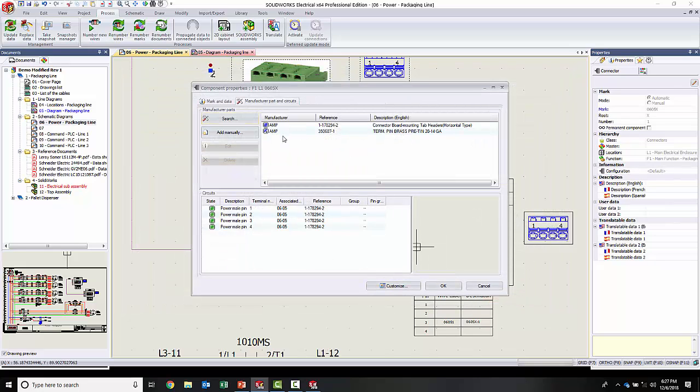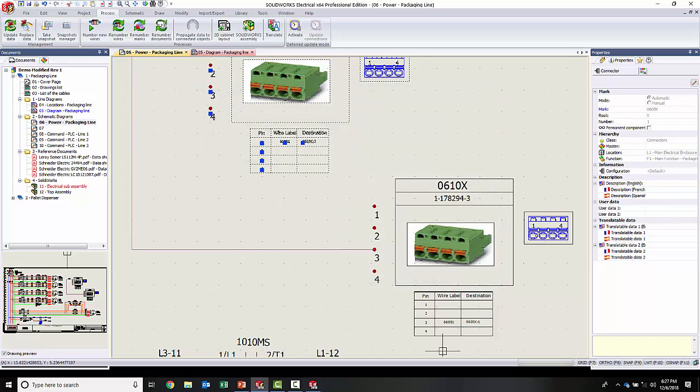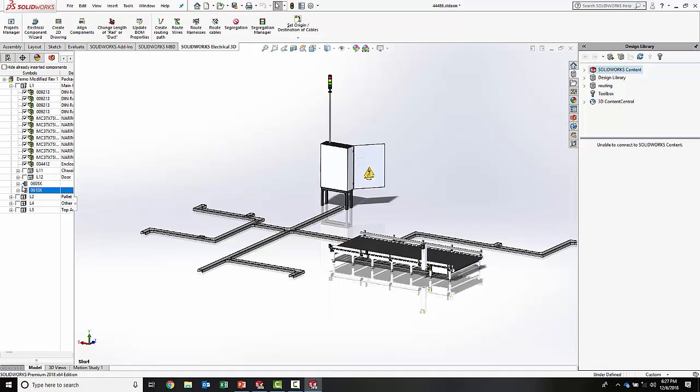Okay, so now I see that I have 2 parts here. If I now go back into my SolidWorks, you will see that there are 2 3D models. So for every manufacturer's part I add, there's a 3D model assigned that's available as well.